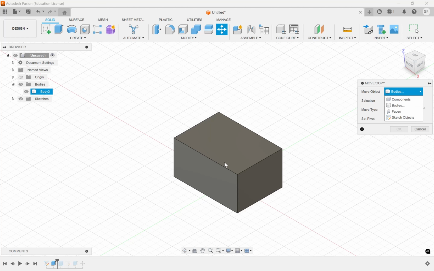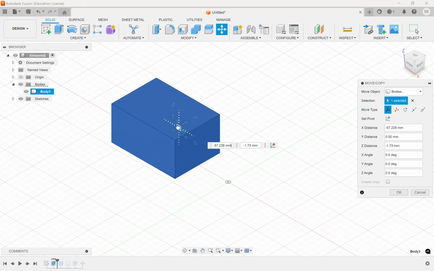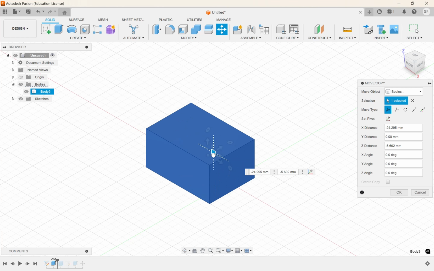Now here you can see there are multiple options. Right now we have this as a 3D object. This is my one object, so basically this is a body. So we will be selecting the body itself, then we have to select from the selection. Let's say I have selected this particular object, and now we can move it from one place to another place in whichever direction we need.